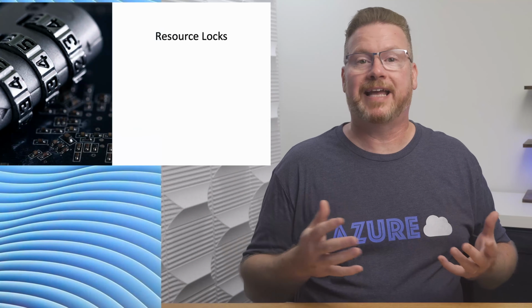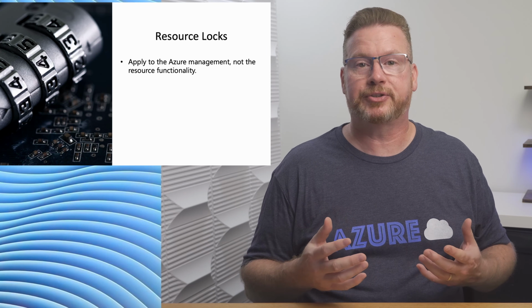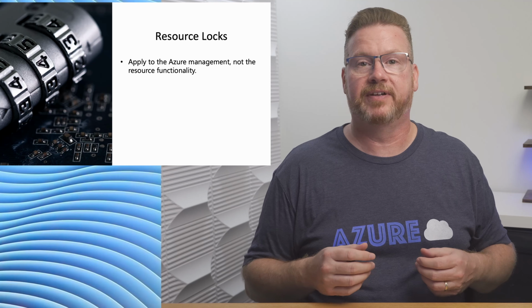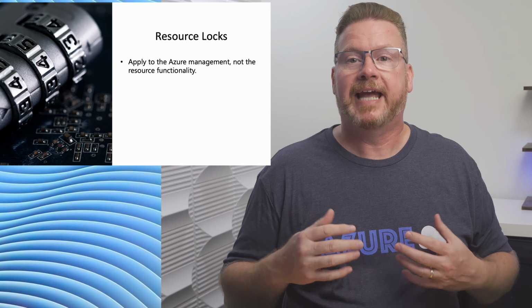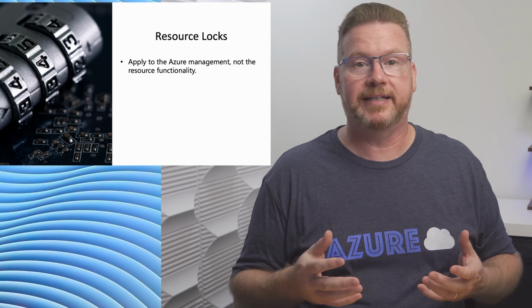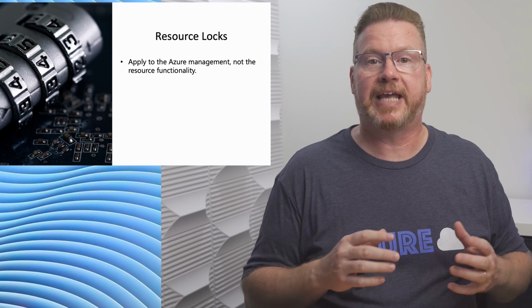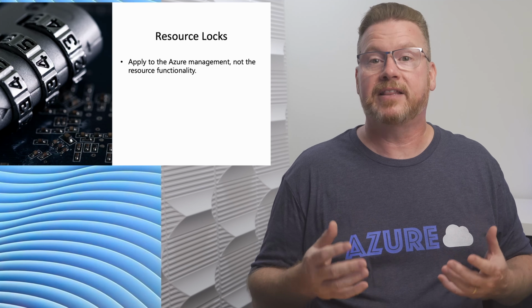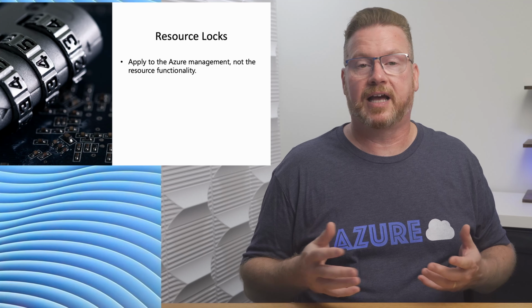Here's some important things to help understand Azure locks. First, they only apply to managing Azure resources, not the resource itself. For example, if we add a read-only lock on an Azure SQL resource, applications can still read and write to the database. The read-only lock prevents modifications to the resource at the Azure management level, not the functionality of the resource itself. Or say there's a delete lock on a file share.